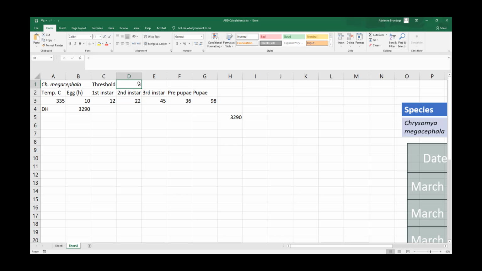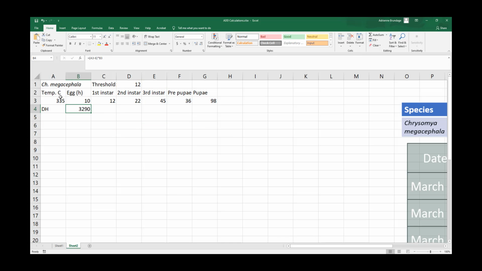I can do the same thing with the threshold over here. Let's say I misread the threshold or I found a paper that is different. I can put in a new threshold and it'll change it over and over again. See how that works? Now notice on this one, it only changed this one because this one, remember, I typed in that number. So if I find new data and I typed in the number instead of referring to a different cell, that's when I have to go in and fix it. Okay, so that's how I do that one.